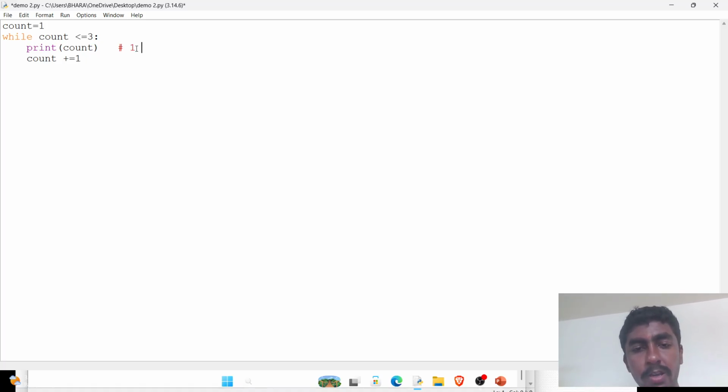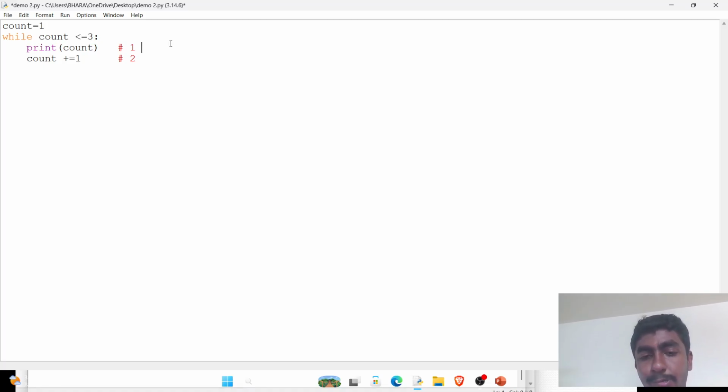Then count += 1 makes count 2. Then Python again goes back to the top, and notice something important: a while loop always comes back to check the condition again. It does not continue downward immediately. Again Python asks, is 2 less than or equal to 3?